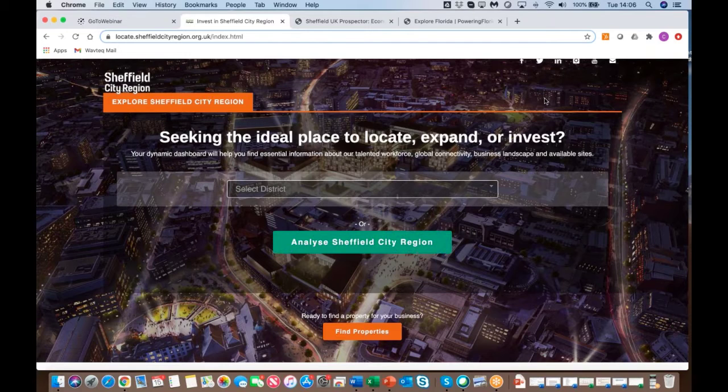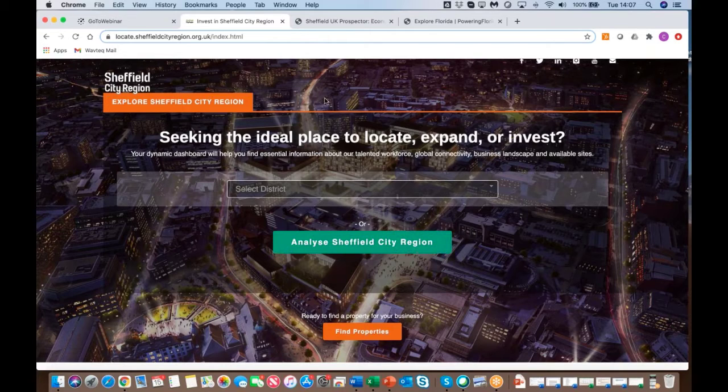So traditionally, visitors stay 15 seconds on a page. But if you're like me and there are tools where you can investigate a bit further, you tend to stay on a bit longer. So what I'm going to show you now is a little of the different options which Sheffield went for. As Gareth said, I can touch on the different ways in which it can be used. It can be used as a proposition building tool to get the data to respond to investors, a marketing tool to showcase what's going on in your region.